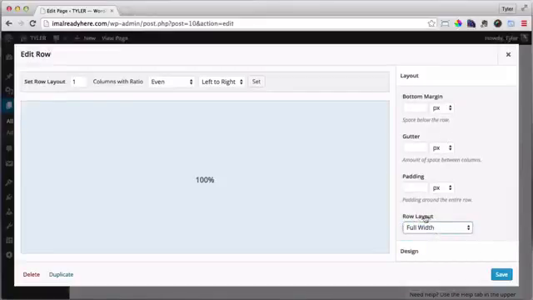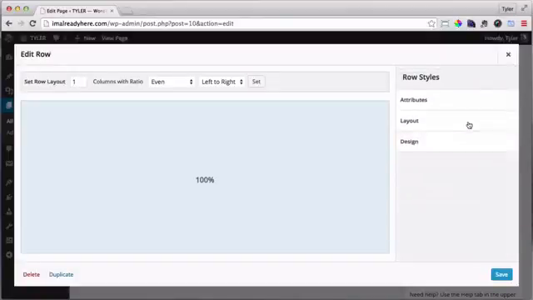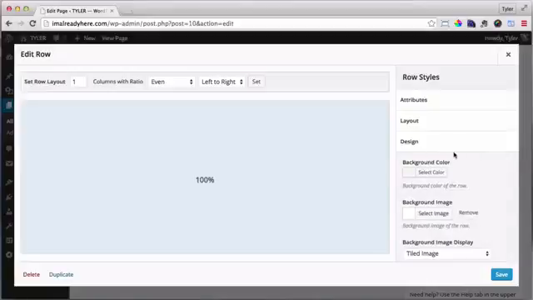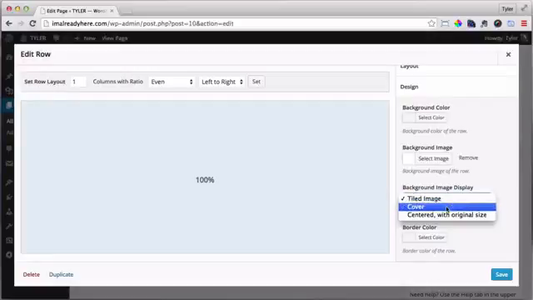So under row layout, make sure it's full width. And then we can click this to minimize it. And under design, we can scroll down, and we want the background image display to be cover instead of tile. And I'll explain that later.